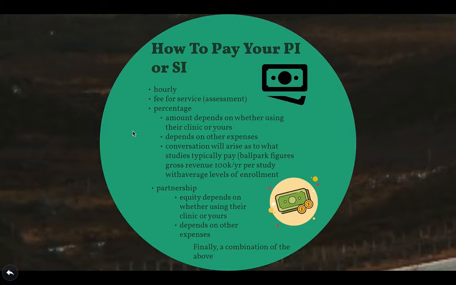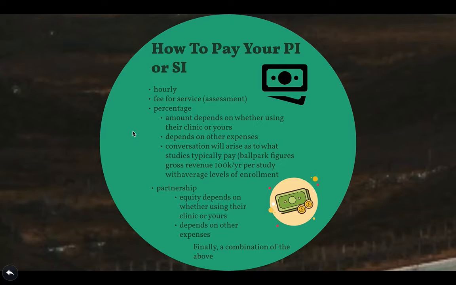Now, hourly is pretty straightforward. They can be an employee if they want to. I've had that before, like a W-2 employee. I would say hourly/salary, whatever you want. I know some sites that pay their doctors as employees an hourly rate, $200 an hour for when you come in, and they control when they come in. You also know someone that paid a monthly salary. You get $8,000 a month for doing as many studies or as few studies as I have. That's W-2.